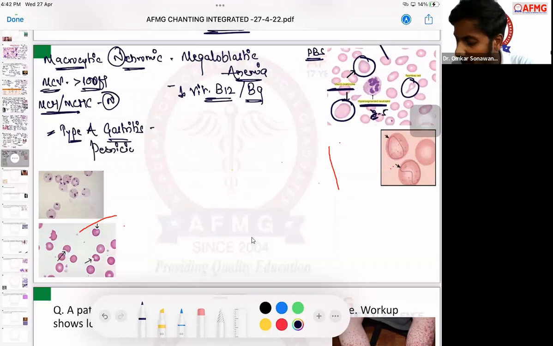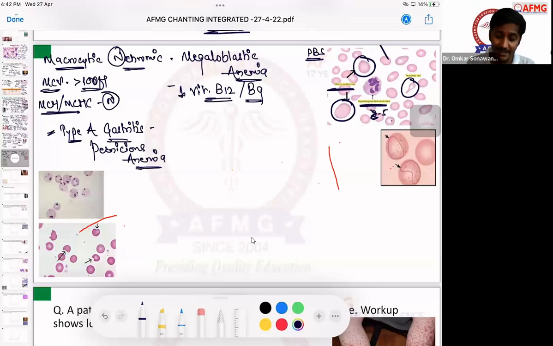Whereas there can also be a microcytic hypochromic anemia in the patient. HCl, acidic medium, is required for absorption of iron. Therefore, the patient can also have iron deficiency anemia. Remember this, okay? Don't just learn it with vitamin B12. The patient can also have iron deficiency anemia due to deficiency of acid.